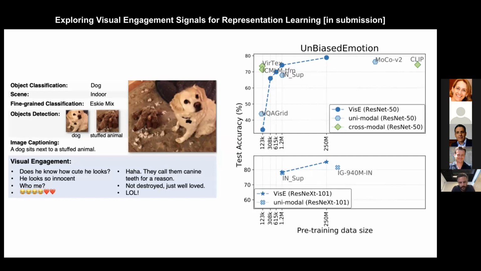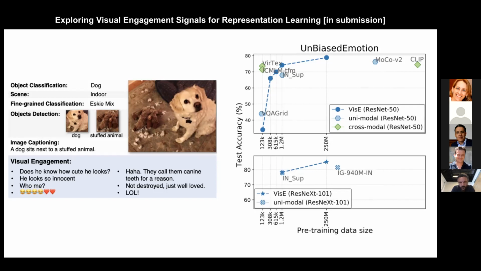This has to do with going beyond exactly-what-it-says-on-the-tin kinds of captions that people often see in image captioning research. If you're shown an image like this dog that has apparently torn apart a teddy bear, from a conventional computer vision machine learning perspective, you could imagine running an object classifier, which says dog, or a scene classifier that could say indoor or living room. You could run it through a fine-grained classifier, which might tell you the breed of the dog, and you could run object detectors. So these are all very serious, anodyne, basic descriptions. They don't really capture the visual engagement.